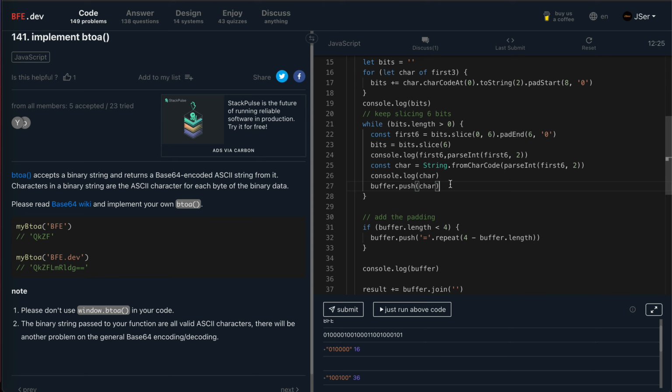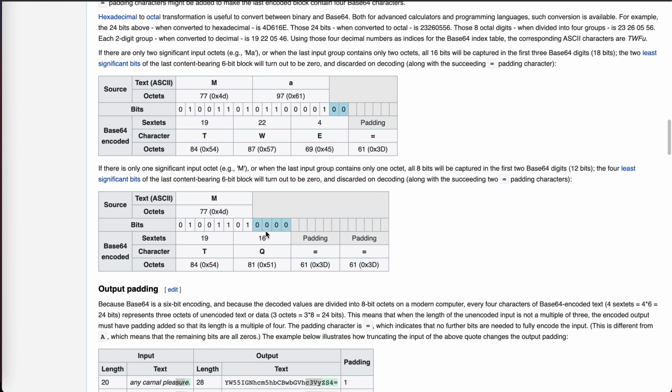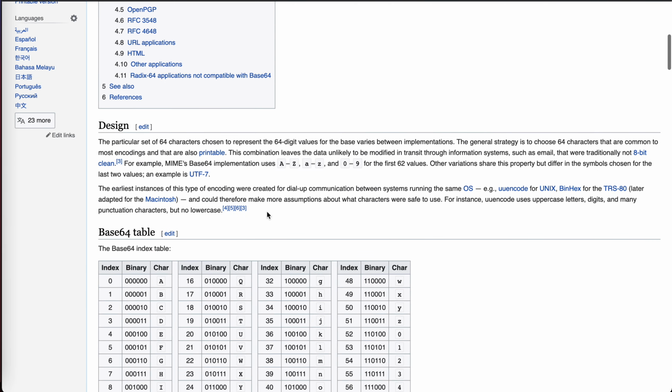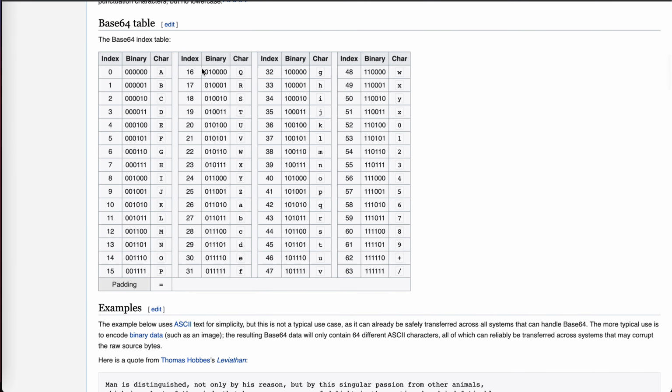It should be Q. Wait a minute. The Q 16. It should be Q. So it's not string Q 16 here. Oh, I see.